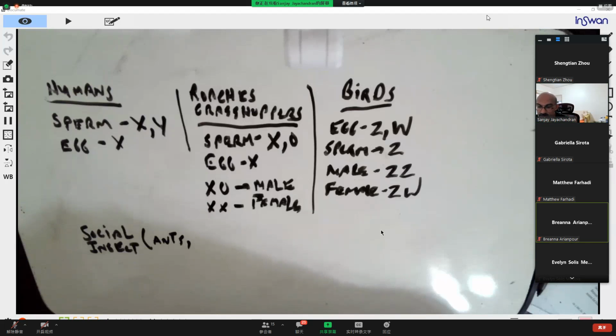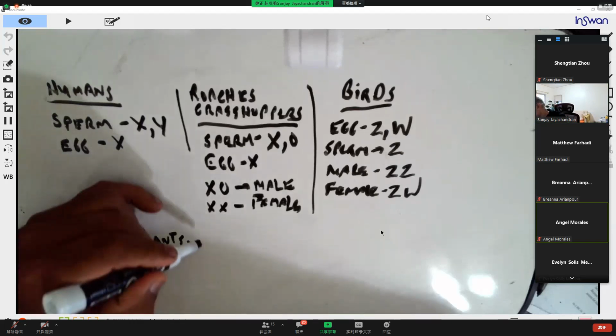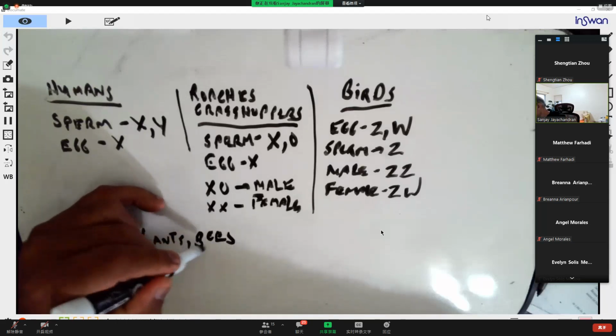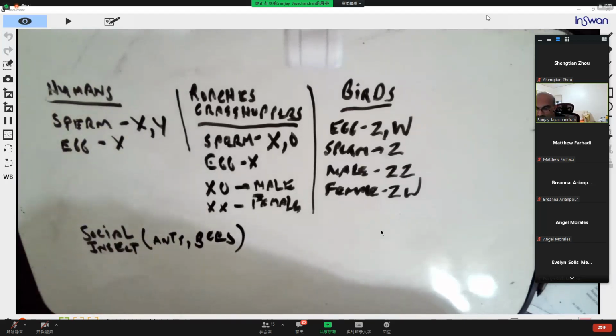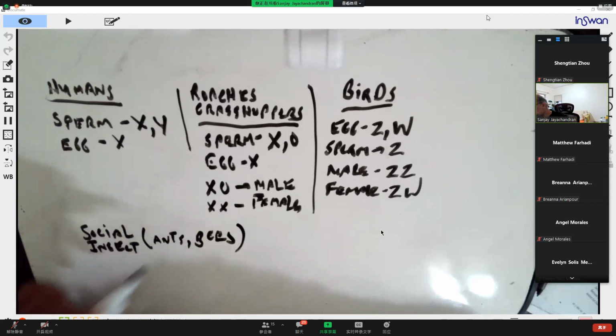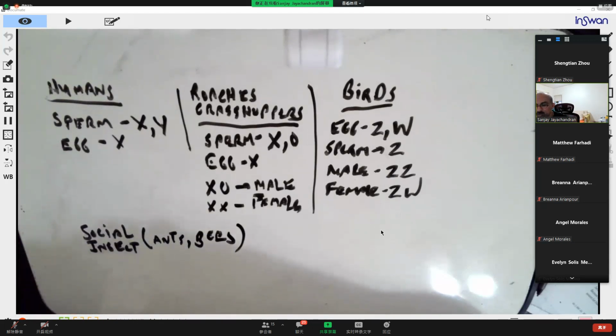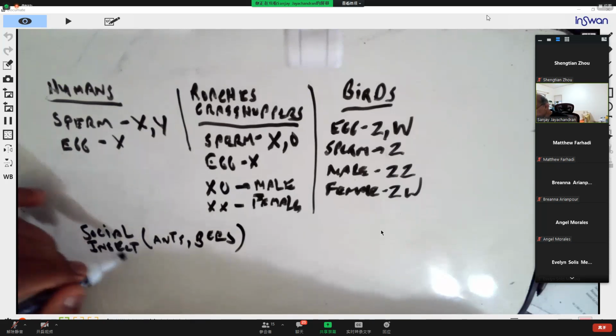You guys hang out in colonies. Ants and one that has a hive. What about a bee? Yeah. Bees, guys. Let's go common sense, right? Ants and bees, right? Even wasps, even termites. So these guys don't have sex chromosomes at all. It's the number that determines this. They don't have X's or Y's or Z's or W's, right? So for them, the number determines the sex.